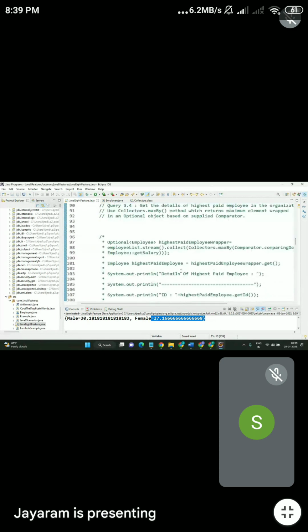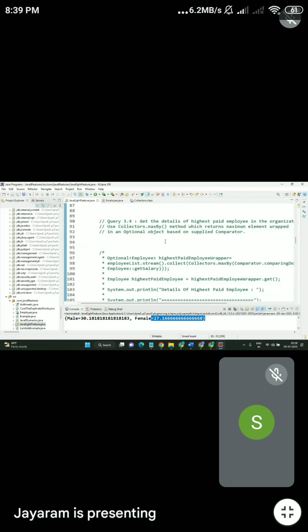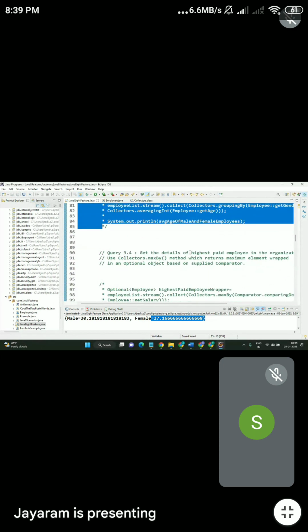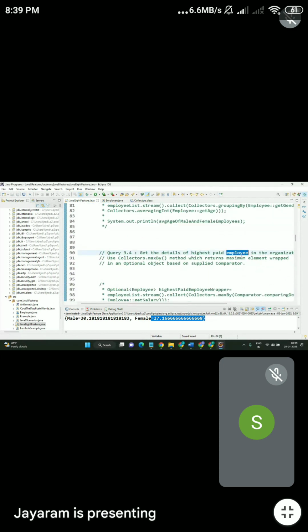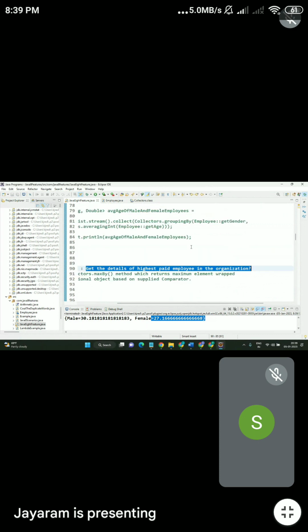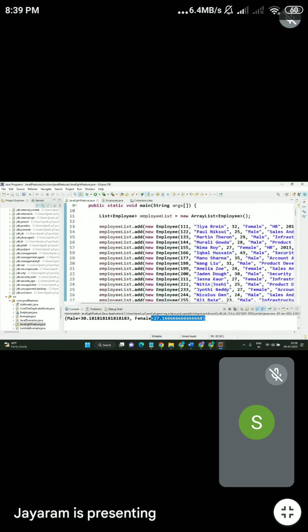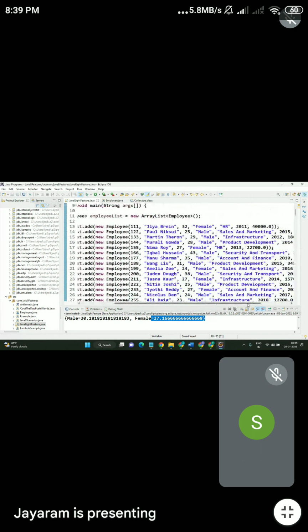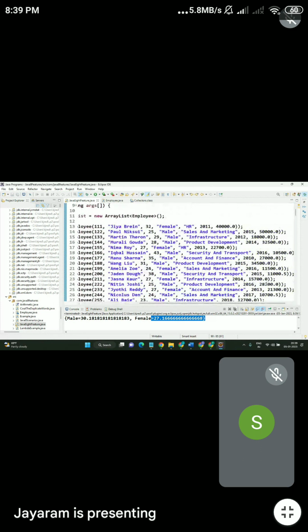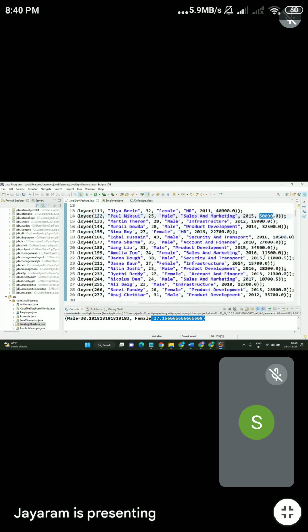Okay. So the other one is the query, get the details of the highest paid employee in the organization. So who is getting the highest pay? Come back to the salary. This is 40,000, and this is, sorry, 50,000.